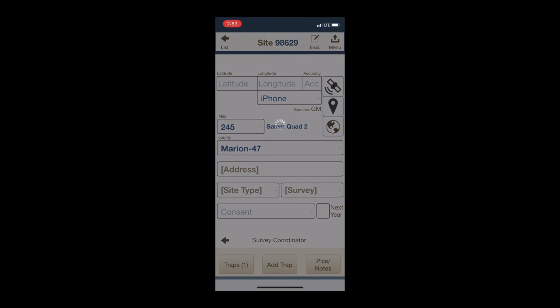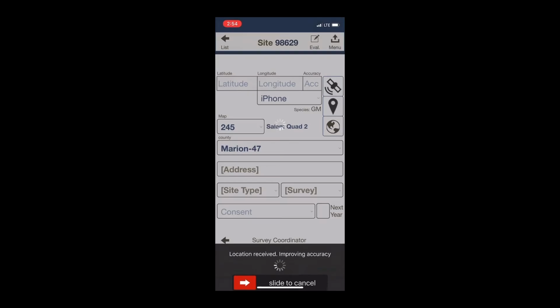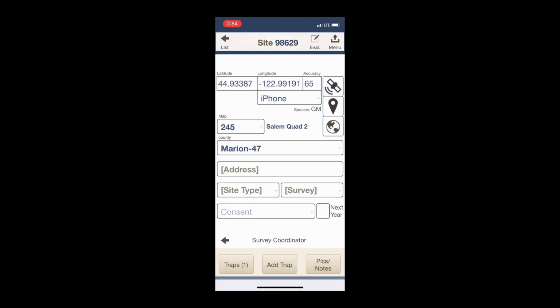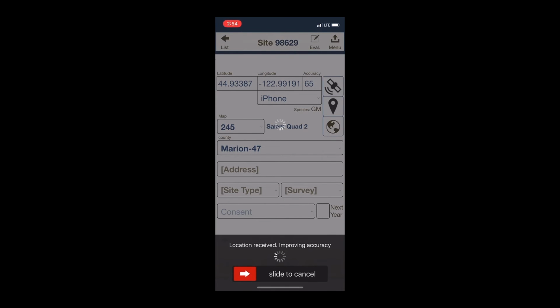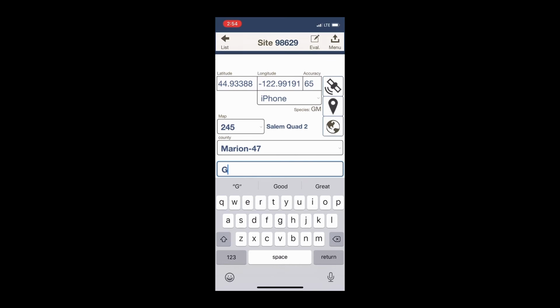Once you have your lat long, make sure that the accuracy number is 10 or less. If the accuracy is not less than 10, try refreshing the GPS coordinate system and gathering the GPS data again for better accuracy. Press the pin below it to confirm the lat long is in the correct place. Next, you will need to ensure your map and county are correct. Continue to fill in the address, being as specific as possible.